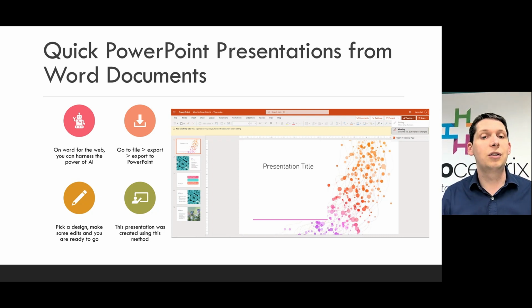So what this does, if you take a Word document, open it in Word Online, you then go to the File menu and you go to Export, and there's a button that says to export to PowerPoint. It will then ask you what sort of style you want, and don't worry, you can change all this later, but you choose a style. Then it opens up, it'll put all the content in there. It will pick pictures it believes are appropriate using AI, and this will get better over time. But then you can start customizing this for how you want to do things and open it in PowerPoint on your computer or however you normally work on it.